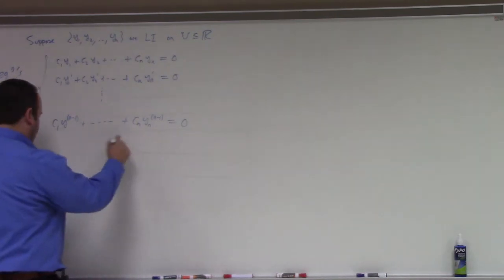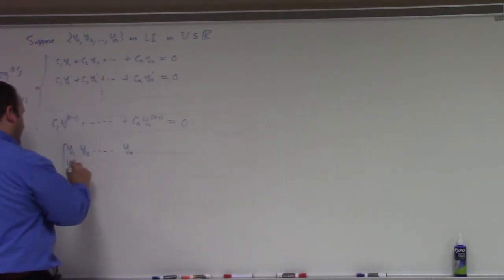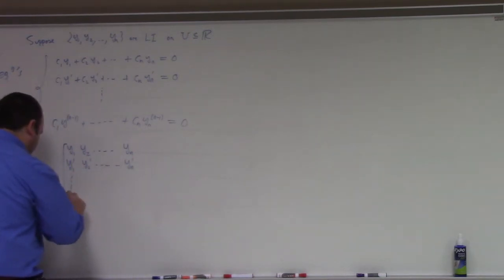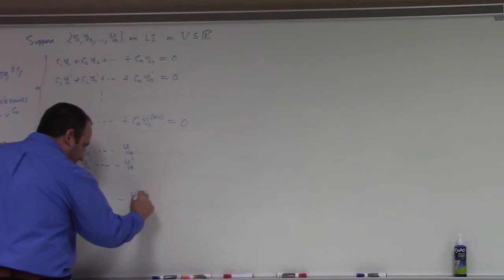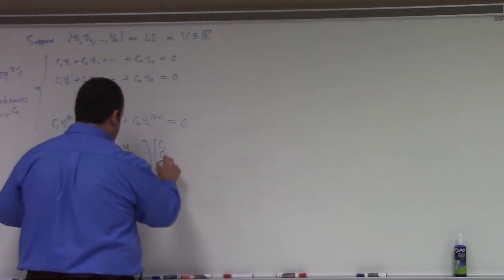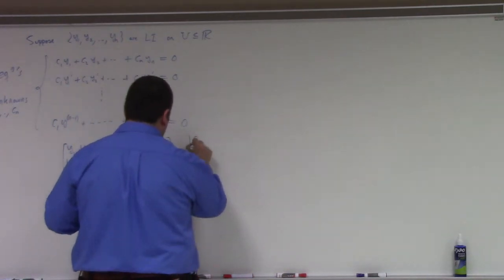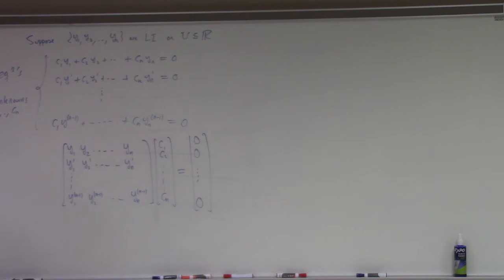So I can rewrite this as the matrix with rows y1, y2, yn; y1 prime, y2 prime, yn prime; down to y1 to the n minus 1th derivative, y2 to the n minus 1th derivative, yn to the n minus 1th derivative. This n by n matrix of functions, times the constant vector c1, c2, cn, is equal to 0. Now, some of you have had linear algebra, some of you have had 221, some of you have not. But one of the things you'll learn there is if you have a matrix times a vector equals 0, and only 0 is the solution to this equation, that means that the coefficient matrix must be invertible. More pragmatically, that means that the determinant of that coefficient matrix has to be nonzero.